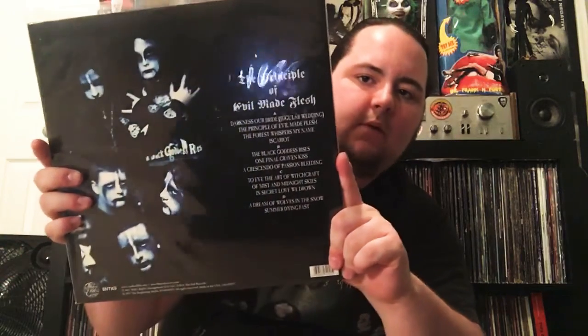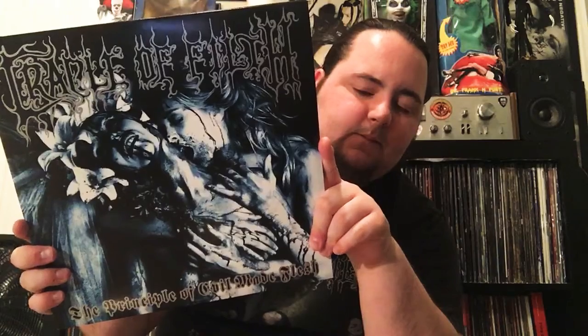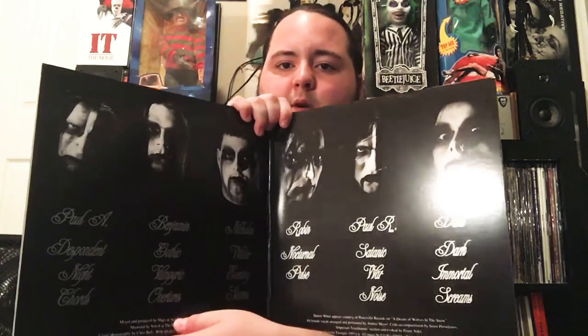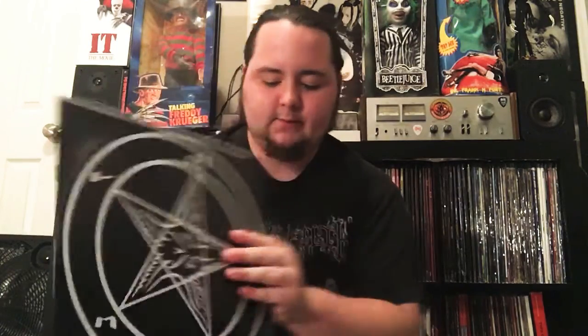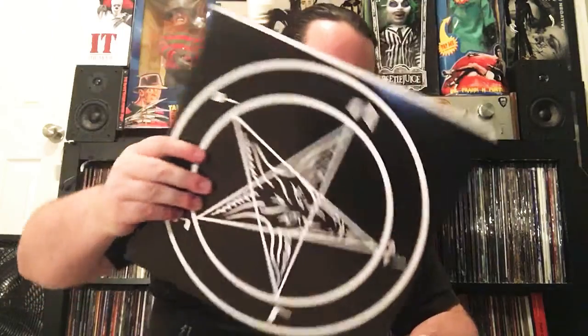And next we have The Principle of Evil Made Flesh. And this is the reissue on Blood Splatter vinyl. And this came out 2017. I was building this collection, and this is one that I really needed, but it was so expensive before this reissue. And I walked into the store one day, and this was sitting there. I was like, holy shit, because I didn't even know that this was reissued. So I was very happy to get that. And the color is super cool, too. That's pretty sweet, too. The color of this one is very similar to the Cake variant of the Creepshow soundtrack, if any of you have that. Or the Father's Day variant, whatever they call it. So, super cool, great album.